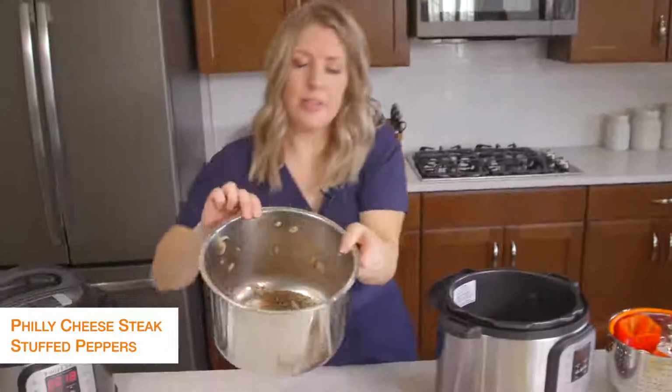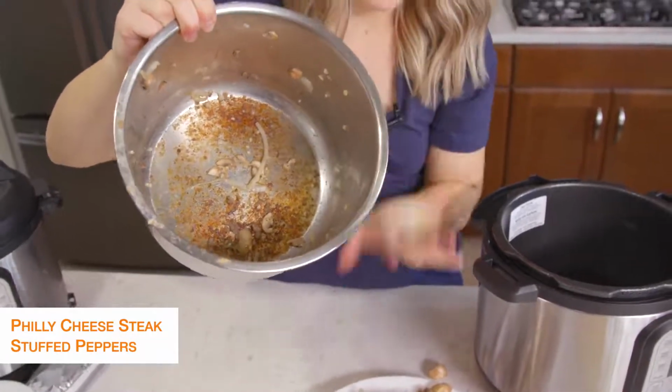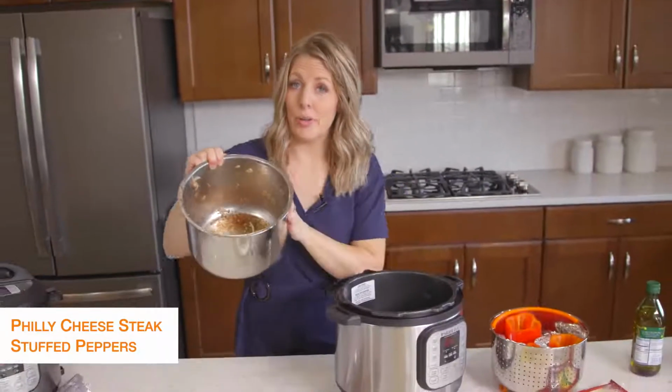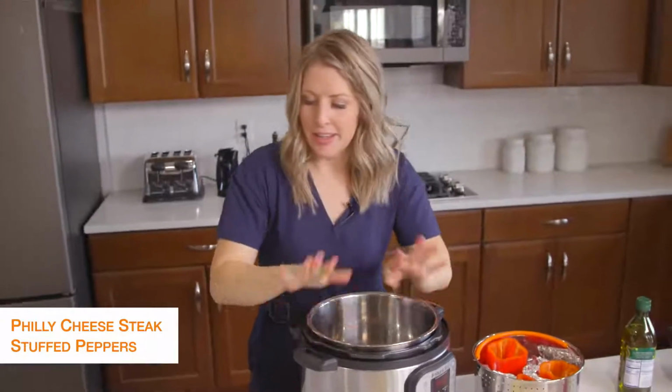Whoop. Okay, I want you to look inside of my pot. This is one of the most common reasons you get the burn notice. So if you're sauteing something, you want to make sure you scrub this pot really, really good before we start to pressurize something else. So I'm going to go wash this and then I'll be right back. All right, so once it's pretty much clean, good enough, we're going to put it in the bottom.